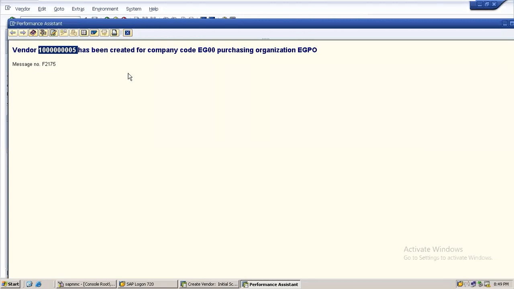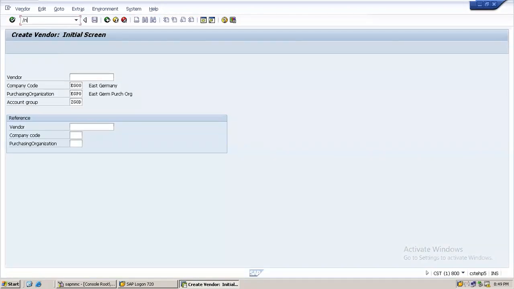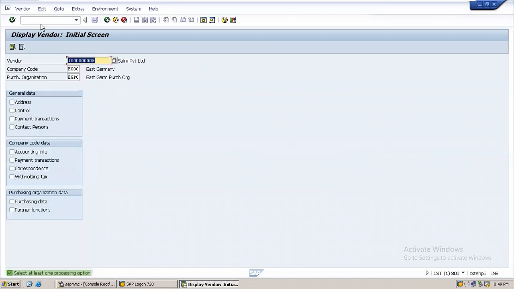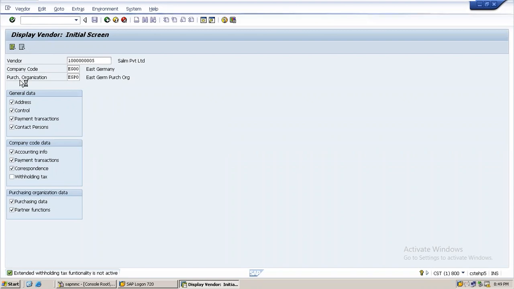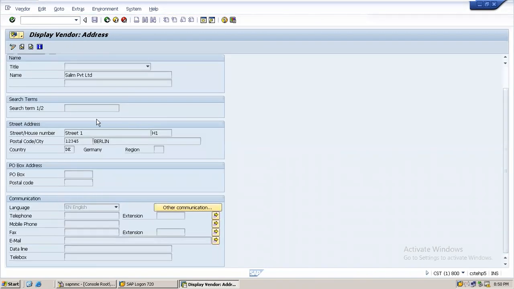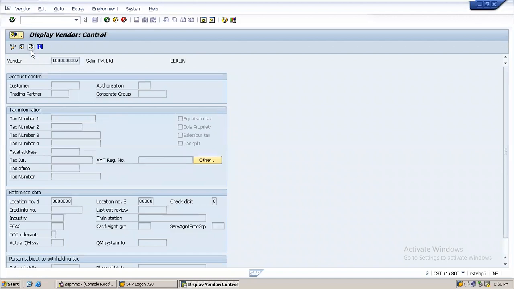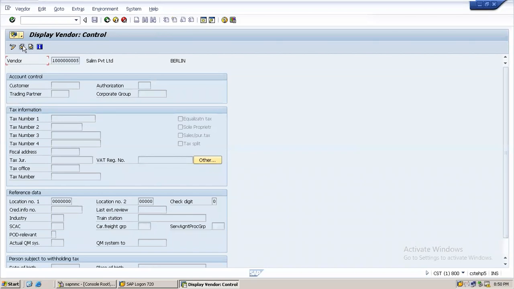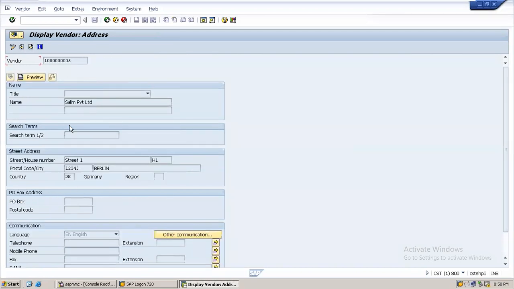So let me copy this number. So now this is master data, vendor master. What is vendor master? Vendor number 100005 is a vendor master, which belongs to Salim Private Limited. If I go to SK03, I can see all this information. This is my Salim Private Limited information, right? All information will be stored here. So if I want to create any purchase order, I'll just provide this number to my SAP system. System will go and read all the information under this number. What information we have stored in this one.